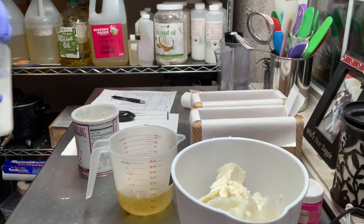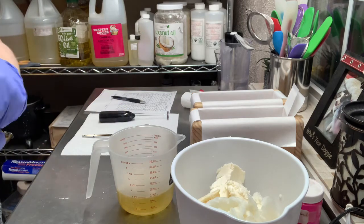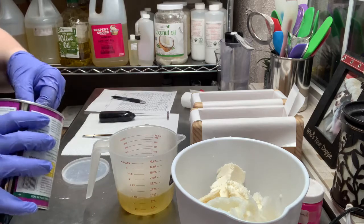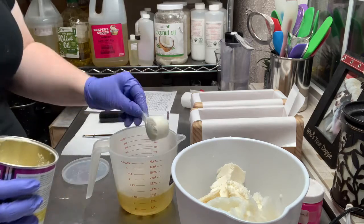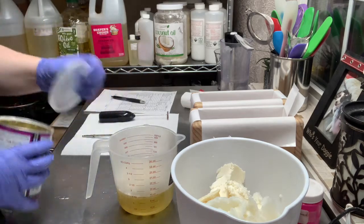It makes the scent stay in the soap longer, which is always a good thing. The last ingredient I will add in here is going to be my goat's milk powder. I love goat's milk. I think it is amazing for skin, so I always add in my goat's milk.